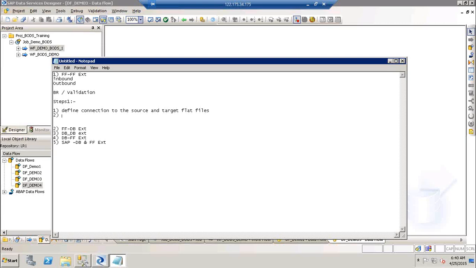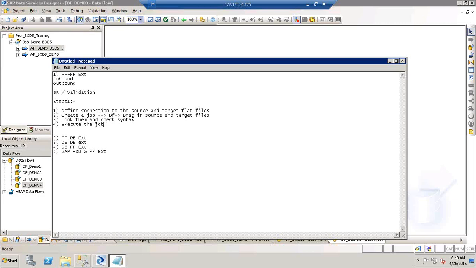Point number two, I create a job, and this is the order in which I create this: create a job, create a data flow, and drag in your source and target files. Third step, link them or join them and check syntax. Fourth step is to execute the job. So these are the 4 steps.